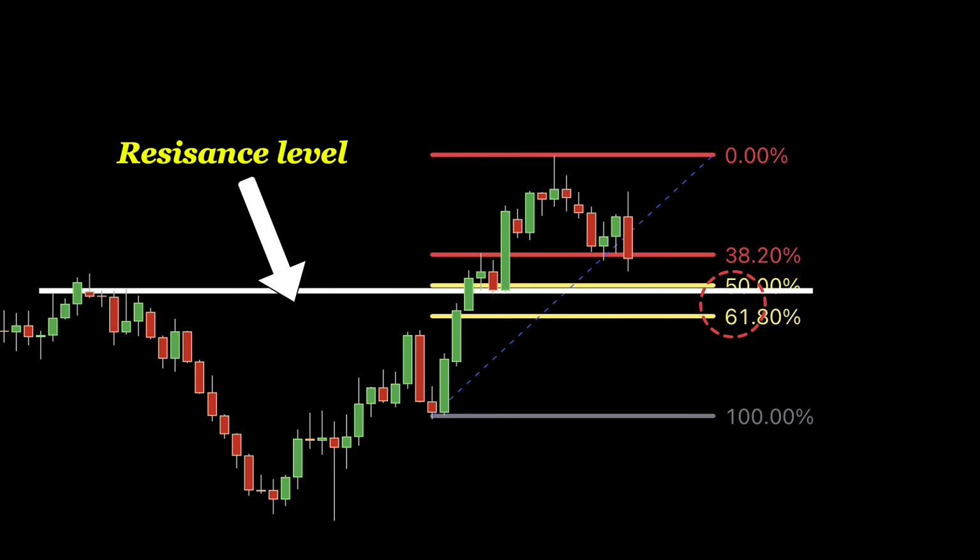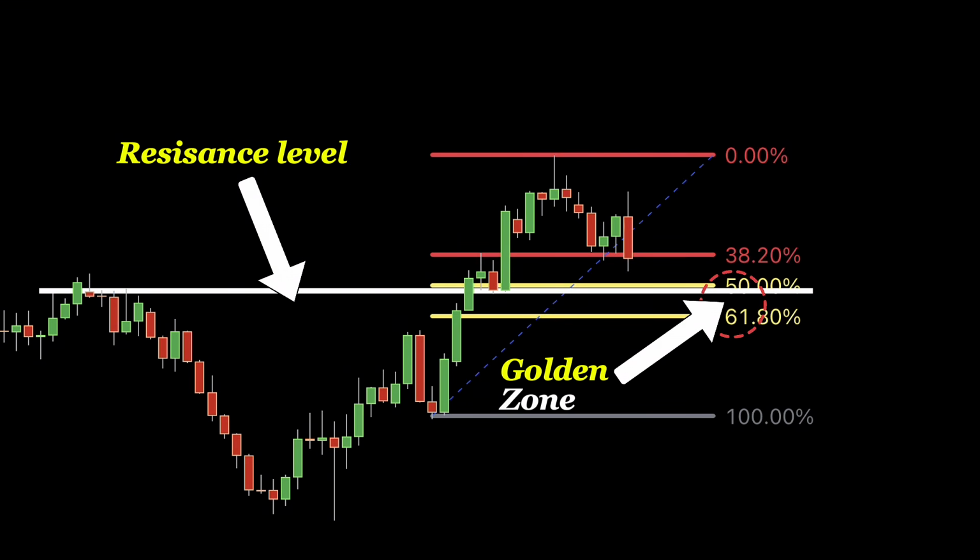At the same time, the Fibonacci retracement strategy tells us that the 50% and 61.8% levels are common areas where pullbacks can end and trends can resume. At this stage, we already have 2 important elements in place. First, we have the trend. The market is moving higher, which tells us that buyers are in control and we are trading in the direction of the prevailing trend. Second, we have the level.